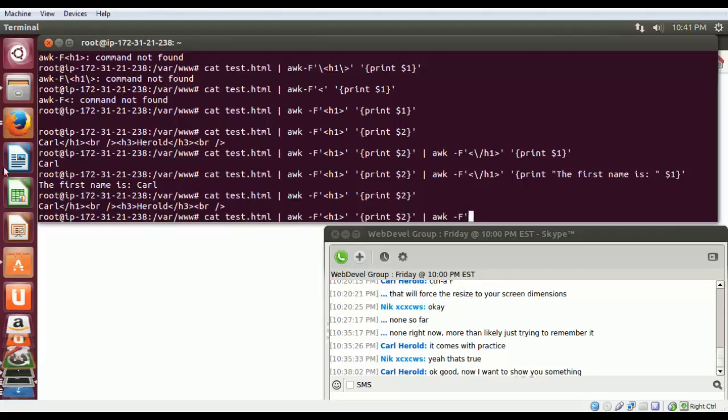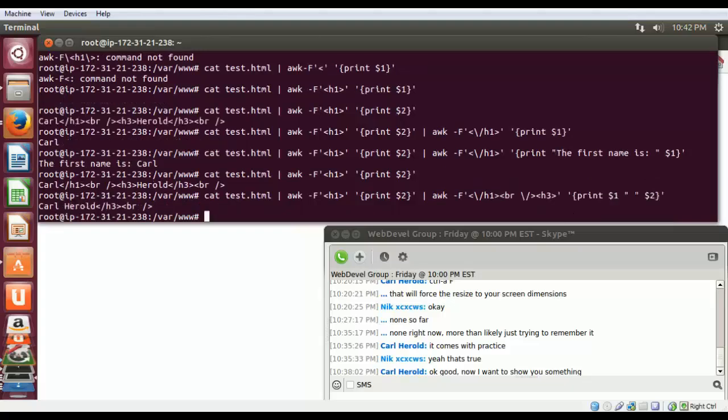And now I'm going to put everything that's between Carl and Harold. And now the last thing that I need to do is I can use a single less than character as the field separator here. And that way I can get everything on the left of it.